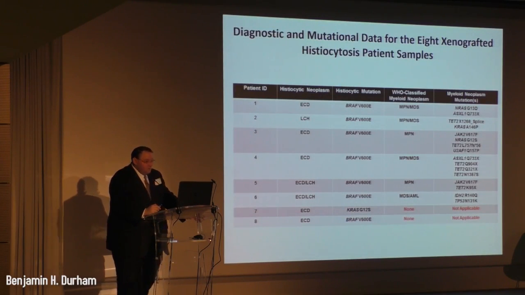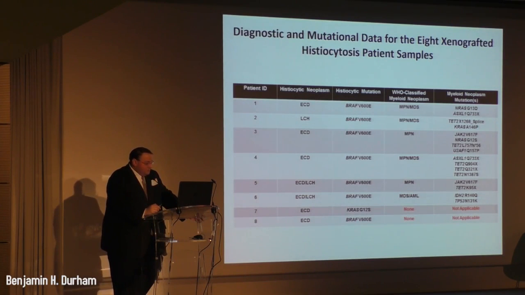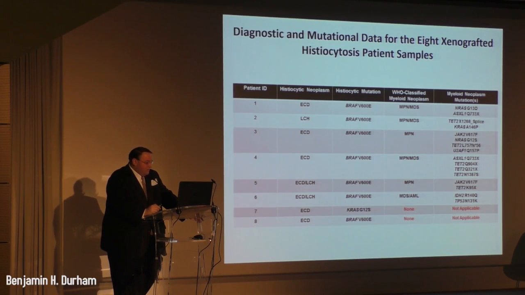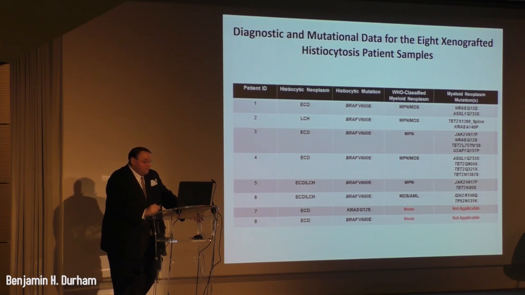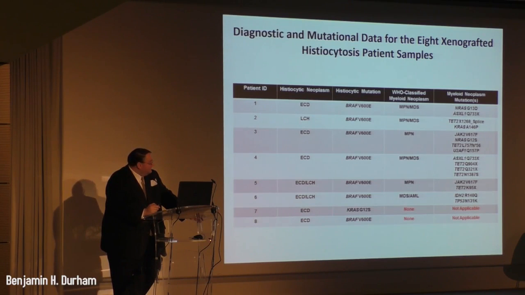In our collaboration with research colleagues here in Paris, including Julia Feroche, Jean-François Emile, Matthias Papo, and others, we observed an uncanny overlap between other myeloid neoplasms and histiocytic neoplasms. We collected eight samples from patients with histiocytic neoplasms and a few with overlapping myeloid neoplasms that have been characterized mutationally, so we know the drivers we can follow in xenograft models. We transplanted human CD34-positive cells into sublethally irradiated NSG-S mice, which support transplant of human myeloid cells fairly well.